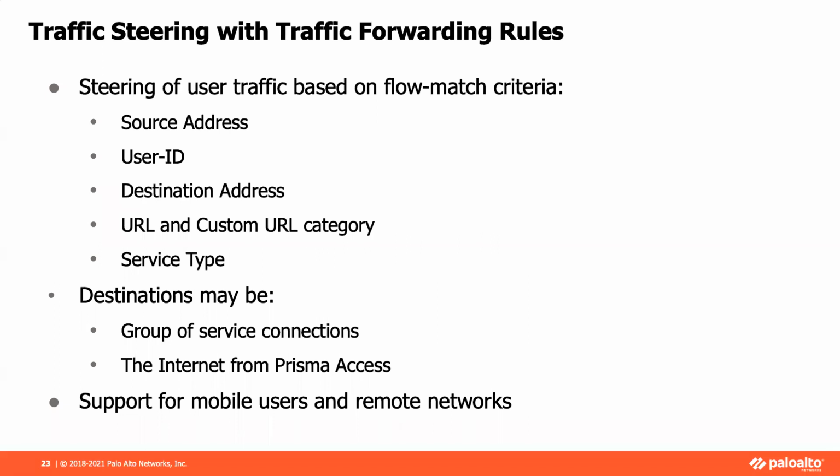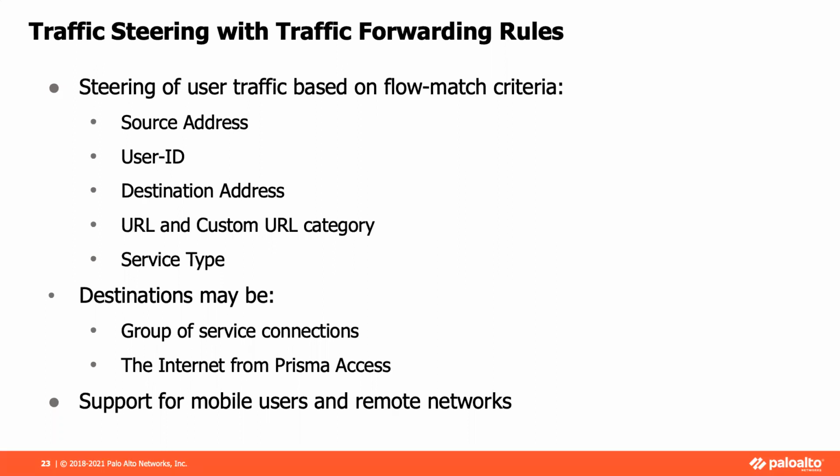Say direct out to the internet, which would be what Prisma Access does by default, or down a service connection to a data center, or maybe give them multiple data centers that they could go to. In other words, it could be a primary and backup data center, both in North America, or I've got a data center in North America and one in Europe. You can use either one.